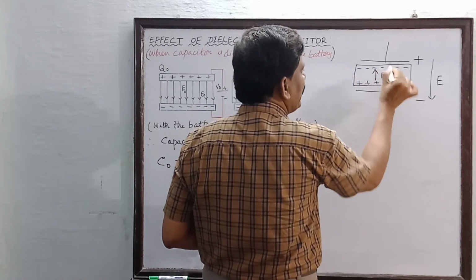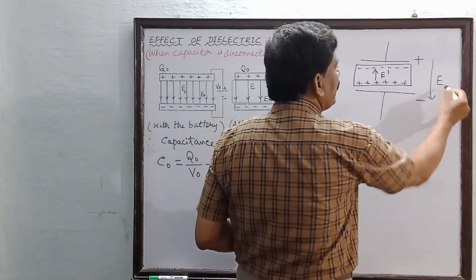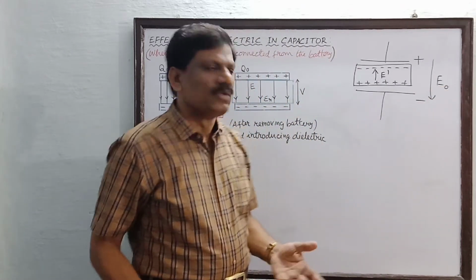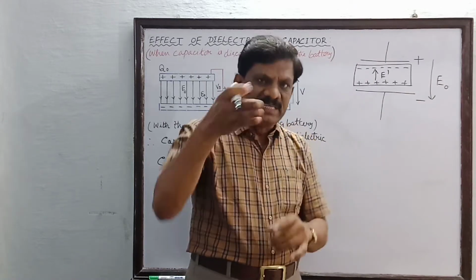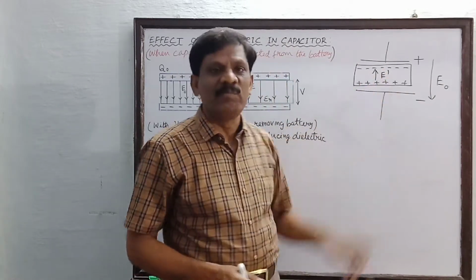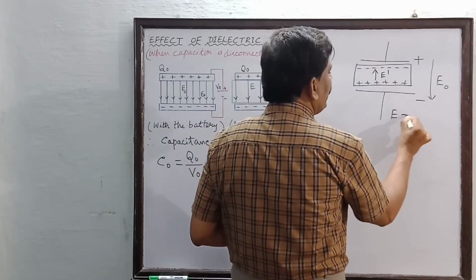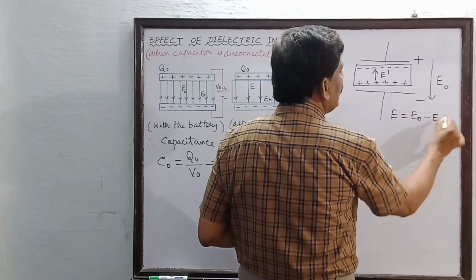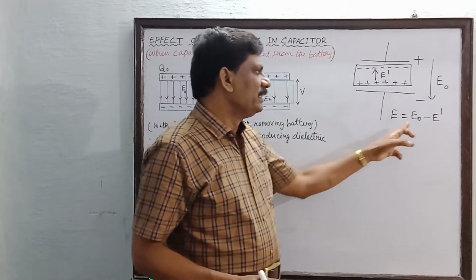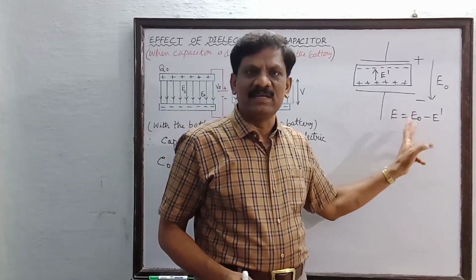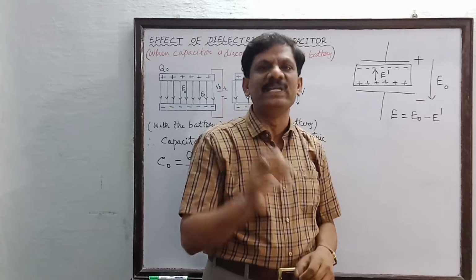So you can see inside the dielectric slab an electric field is established in the opposite direction, say for example E dash. And the external field is denoted by E0. So the external electric field is in the downward direction, and the electric field induced inside the dielectric slab is in the upward direction. So what is the net electric field? The net electric field is equal to E0 minus E dash, is it not? That is why it is less than E0. This concept is a separate topic we have studied in the regular class. So keep it in your mind.